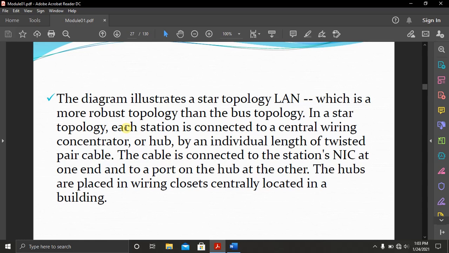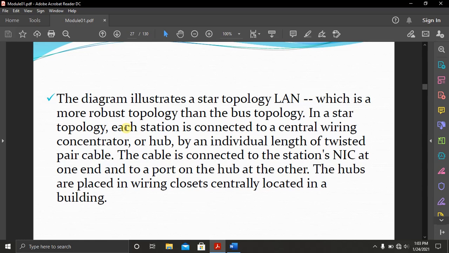The cable is connected to the station at one end and to a port on the hub at the other. The hubs are placed in wiring closets centrally located in a building.